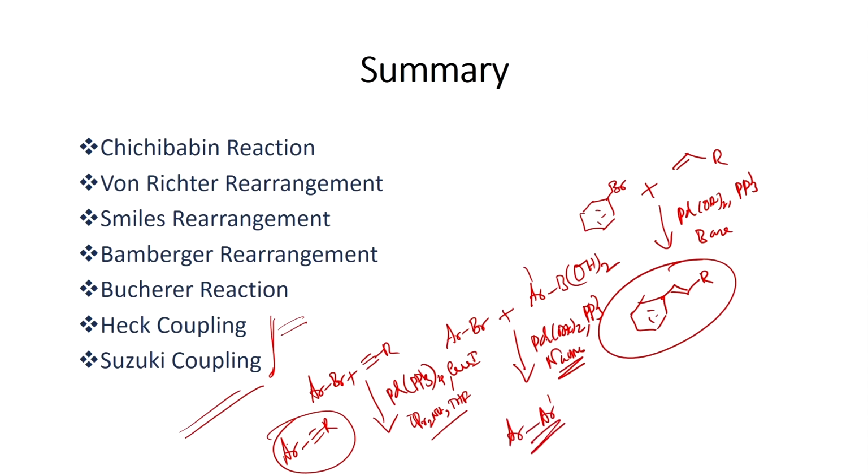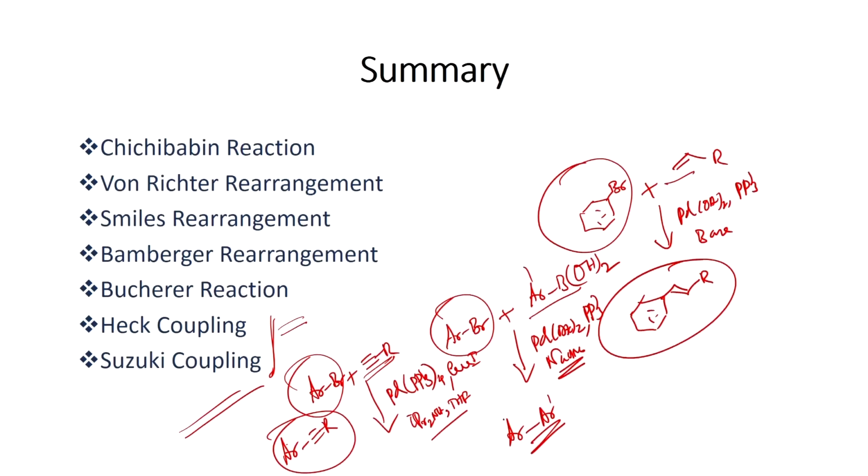So, all these reactions are very powerful for carbon-carbon bond formation. If you look at all the cases, they use aryl halide as the substrate. If you have the aryl halide, it can be readily coupled with a terminal alkyne, boronic acid or alkene to give the corresponding C-C coupled product. For the discovery, Professor Suzuki, Professor Heck and Professor Negishi received the Nobel Prize in 2010 for the C-C cross coupling reaction.